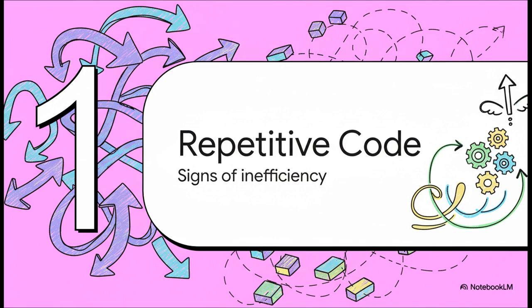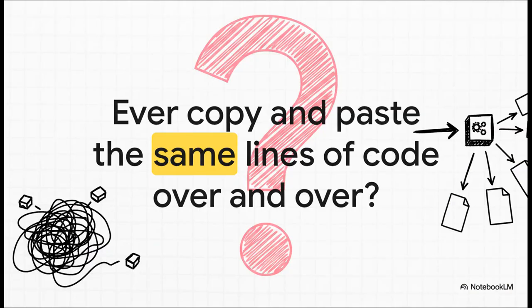It's a classic sign that things are inefficient. Look, your script might work, for now, but it's getting harder and harder to read, it's a real pain to fix, and it's almost impossible to update without breaking something by accident. So, have you ever found yourself in that trap? You're copying, pasting, and you just know there has to be a better way. Well, you're absolutely right, there is.